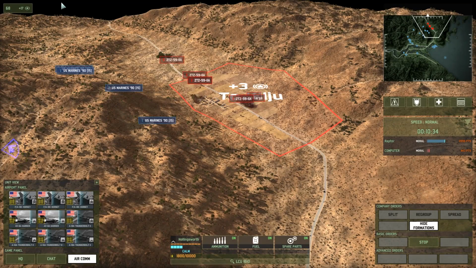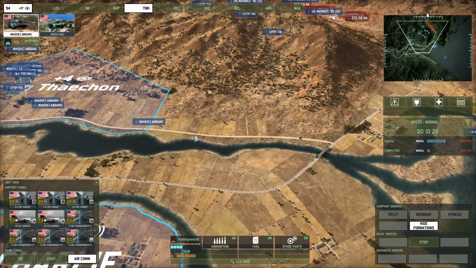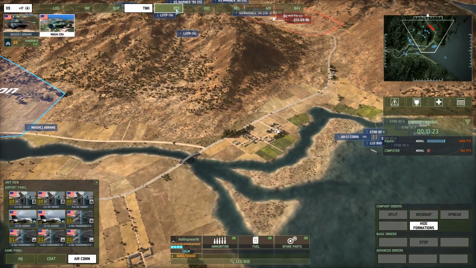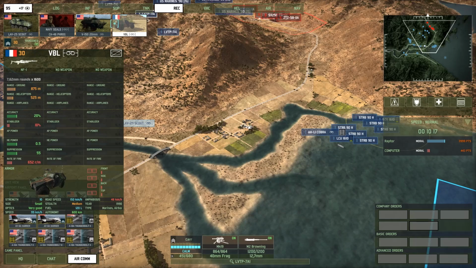Alright, more tanks inbound. We just need to push through there. 59s are not much to worry about. The 85s are, though. 155, 4 tanks, 5 tanks in total coming through. Let's get some ground recon just in case. These usually get killed pretty quickly, but they're more important than anything.